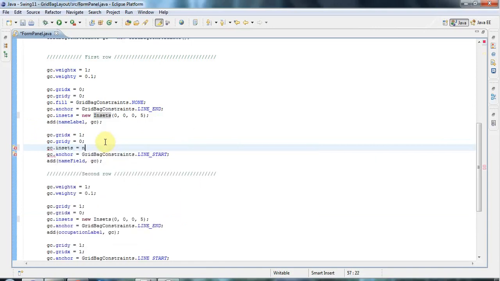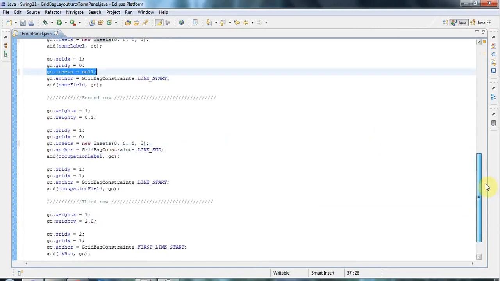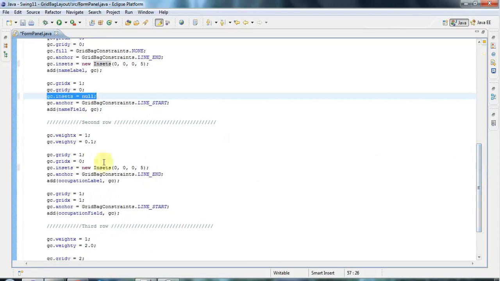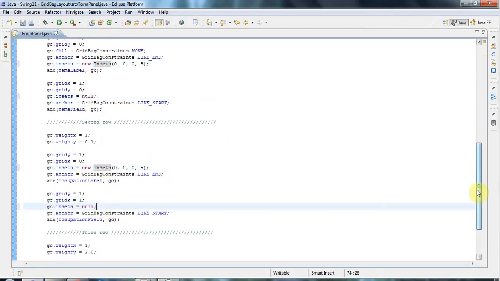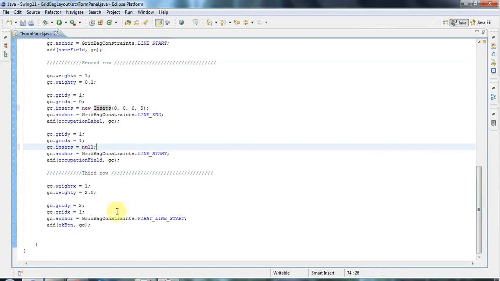And for the other controls, I'm going to have the insets. Now if I remember rightly, I can just set these to null. But if that doesn't work, I'm going to set it to a blank Insets object. So after I've set the insets there, I've then done away with it. And I've set the insets here, so I'll do away with it again here. And let's also do away with it before I add the button here. And let's see if that works.